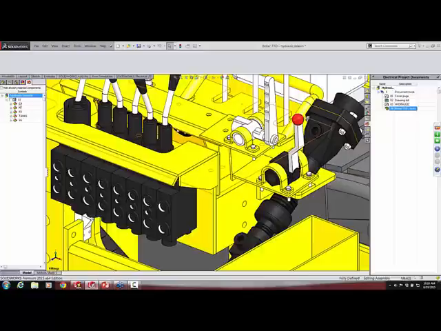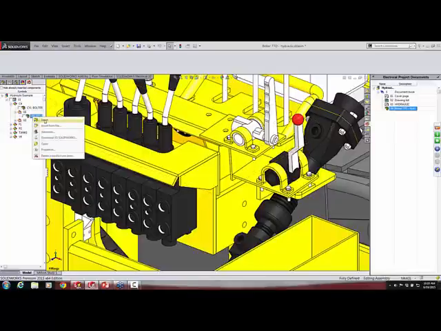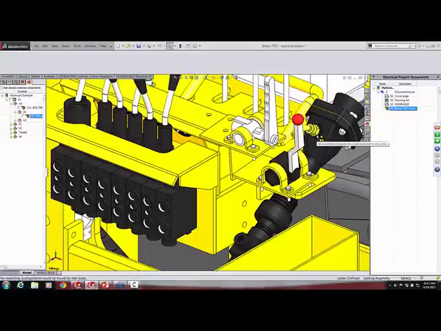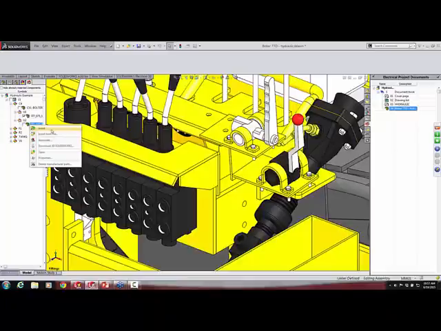So that component, the cylinder, was C4. Here's my U1 fitting. If I expand that out, here's the physical SolidWorks part for that. If I right click, insert, and I'll just snap it into position with the Smart Mates. And now you can see that it's got a check in front of it. That means it's actually in the assembly. And the U2 goes on the other end. So I'll just insert it on that one.